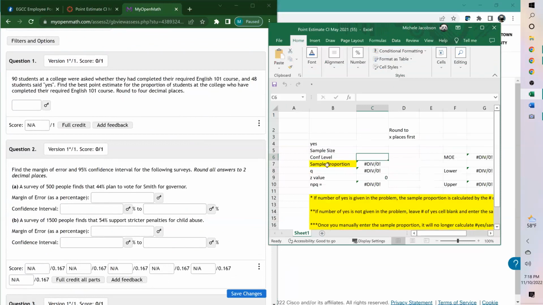On this one, you have to be careful. Sometimes they give the proportion instead of how many yeses there were. The person in charge of the course says you want to enter the proportion, but if I enter it here, it's going to change the formula that's there. You need to close it and reopen. So if they give the proportion, you can plug it in here, but then you got to close it and reopen it because it changes things. Oh, okay. You do want to be careful of that.